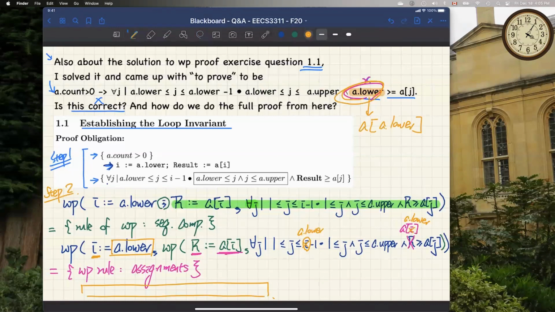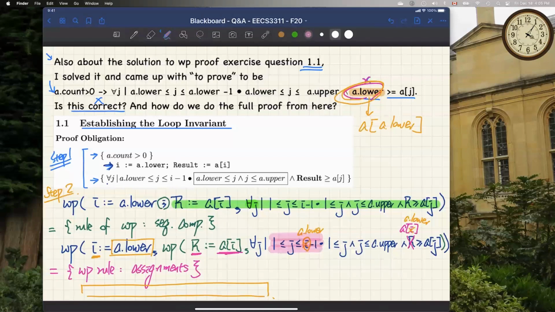However, this is something I want to ask you about. Is there anything special you have found about this particular loop invariant? Let me give you a little hint just to save time. Let me use a different color. What's so special about this particular substitution result from here? Anybody? Yeah, it becomes vacuously true, or I like to call it trivially true.